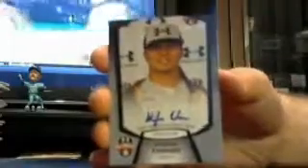Extra auto, Striker Trahan, Under Armour. Lucas Sims, base for the Braves. Jersey, Michael Choice for the A's. And our first auto of the night was Keon Barnum, refractor for the White Sox. Let me save this.